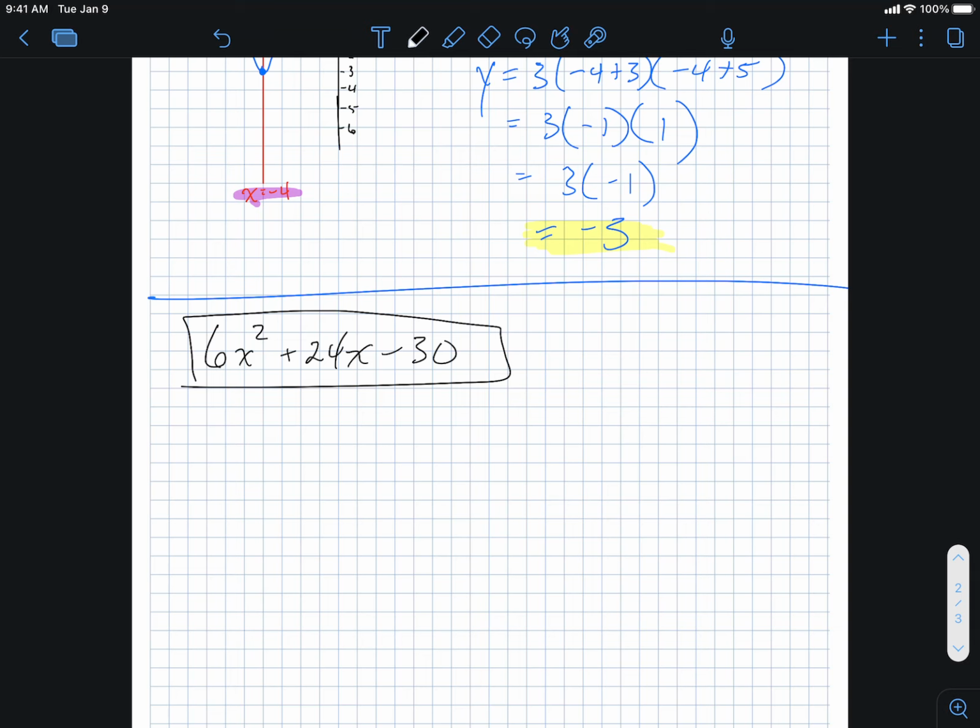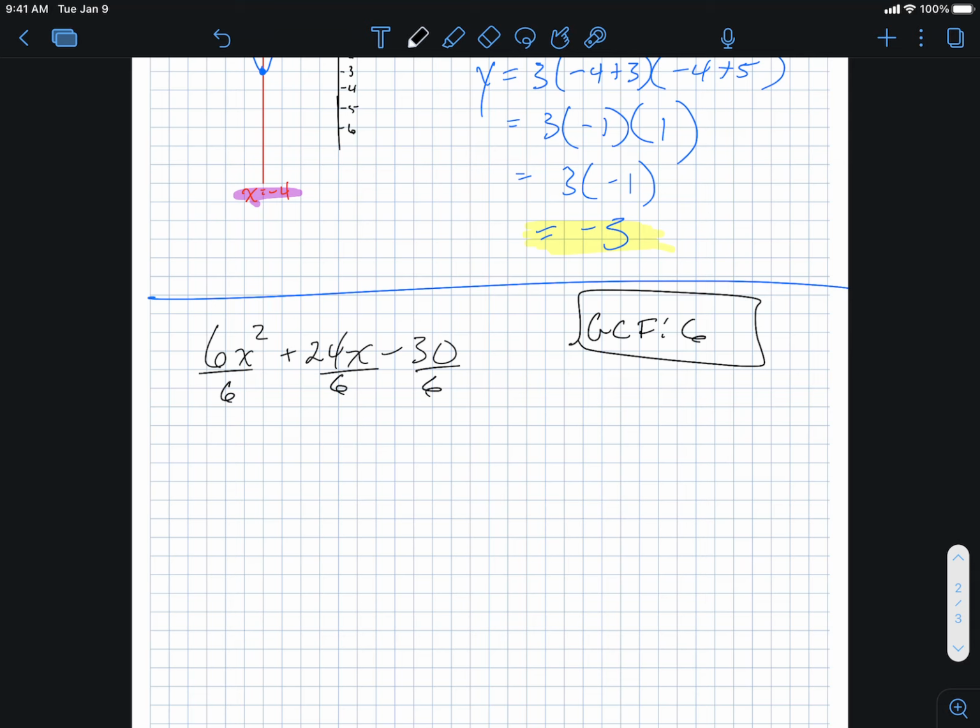All right. So I don't like the look of this question right off the top, right? Like, multiply to 30, add the 20. Those are big numbers, right? Like, I want to make it smaller. Let's make it smaller. Okay, how can I make this look smaller? Find the greatest common factor. What is the greatest common factor amongst all three of those? I think they're all divisible by 6. Yeah, right? So your greatest common factor is 6. Right? So let's just remove the 6 then and tell me what's left. 6. What's left? X squared plus 4x minus 5.